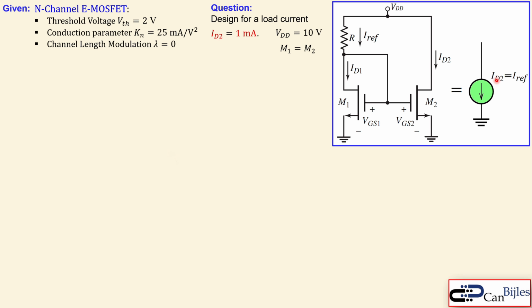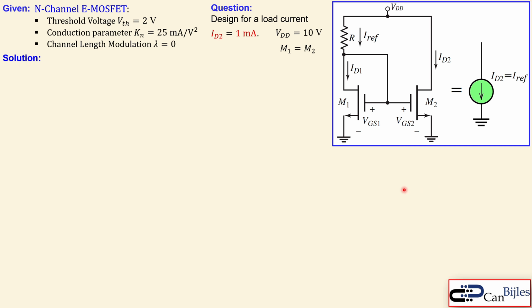In this case, that means we have seen also in the BJT variations that the ID2 here was approximately IRF, but since the gate current here in the MOSFETs, which is actually the base current of the BJT, is very close to 0. It is approximately maybe in the femtoamps, maybe in the nanoamps, depending on the technology. So that means the ID2 is very close to IRF, so we can almost say it is equal to IRF. So let's see how we can work this out.